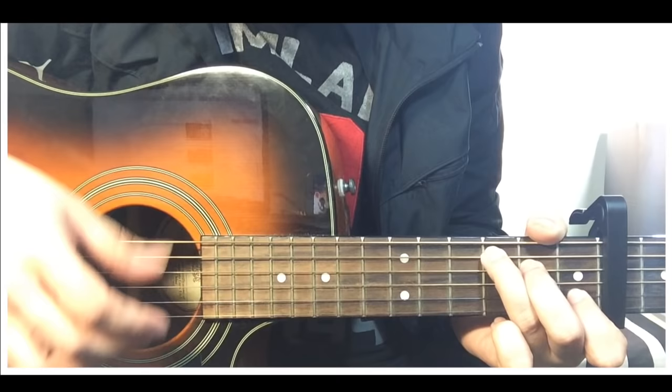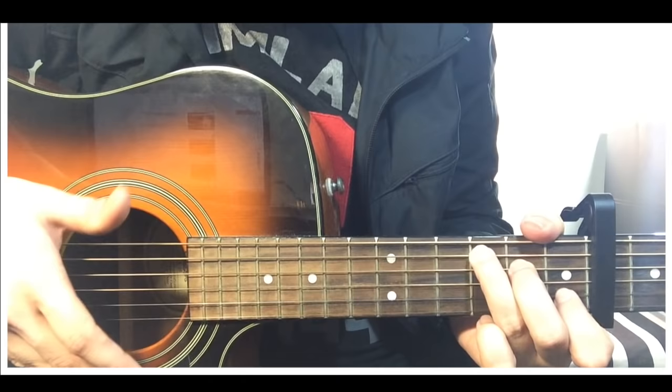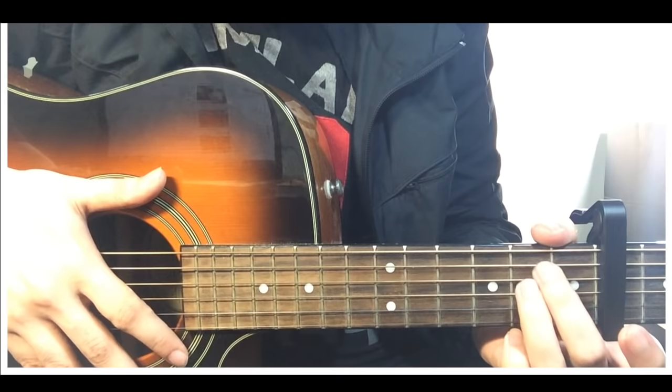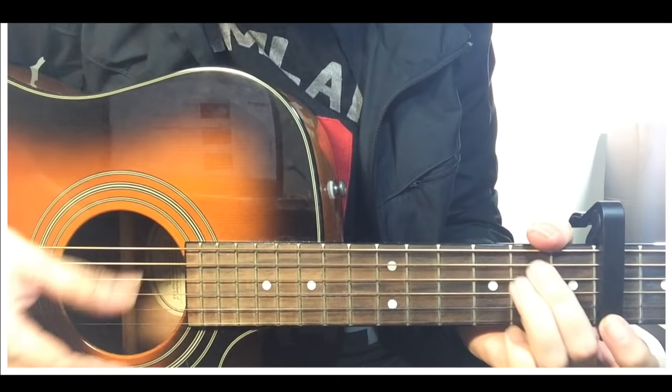Then you change the chord to E minor. And again do a hammer-on. Now you can just leave out the hammer-on and straight away go to the E minor. But he does it with the hammer-on. So you can do both of the frets, 2nd fret and 2nd fret on the 5th and 4th strings. Like this. And the right hand will remain pretty constant, the same.